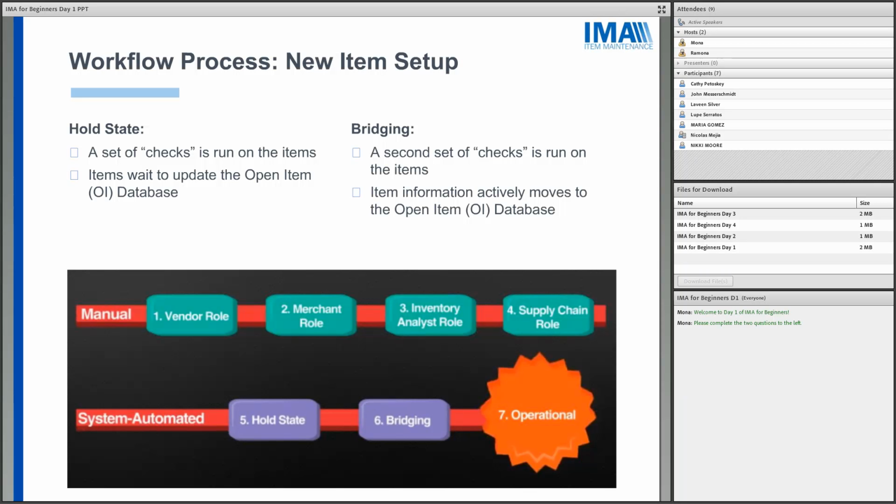To kind of mesh all of our systems together when we combined Sears and Kmart, they created the Core item tab within IMA, and during the bridging process, everything on that Core tab gets pushed to the Core system. So that's why your Sears items are going to be in bridging for a while. It could just be a couple of hours, or again, it could be overnight. But finally, your items are going to be operational. Once they are operational, then orders can be created for those items, and we can get those to our customers.